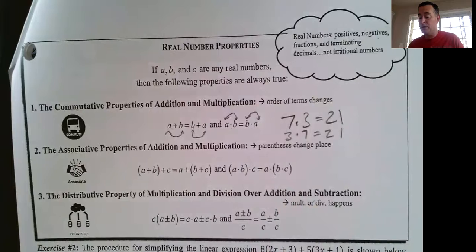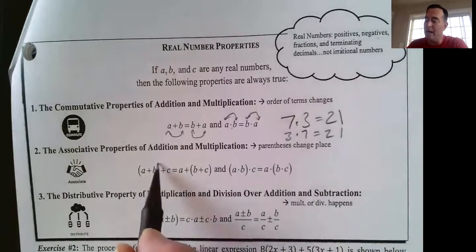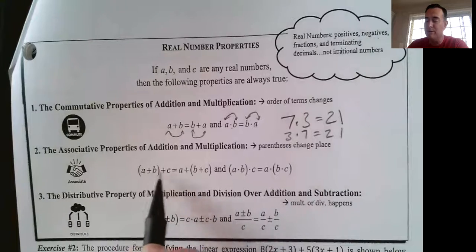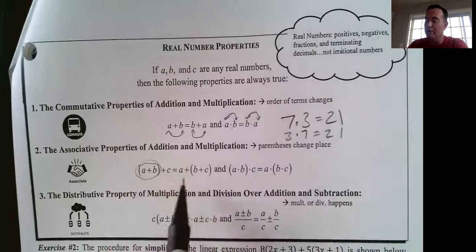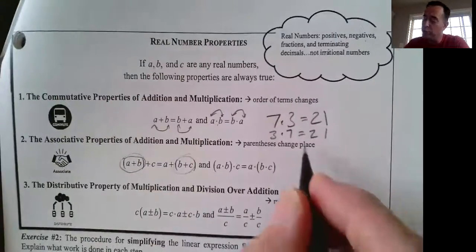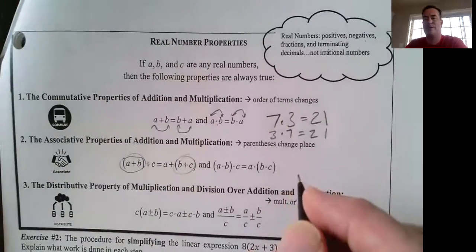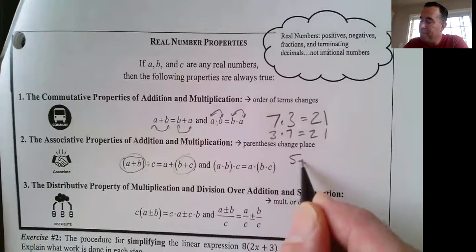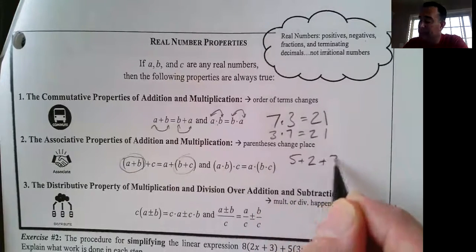That's the commute. The associative property is one where it basically tells us when we have 3 things that are going together, if they're all doing the same thing, adding or multiplying, it doesn't matter if you start with the first 2 or the second 2, you're going to get the same answer. And so what I want to show you with this is let's just do 3 numbers added because I think that'll be fine. Let's go 5 plus 2 plus 3.